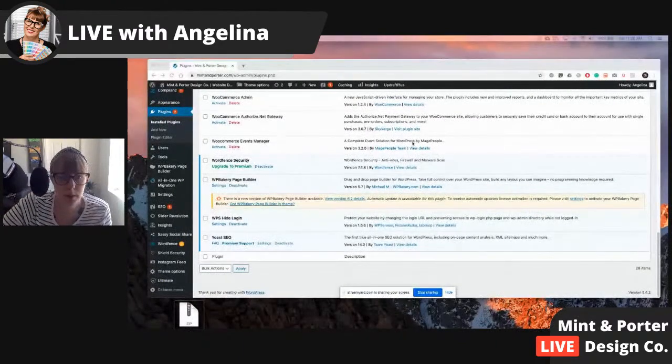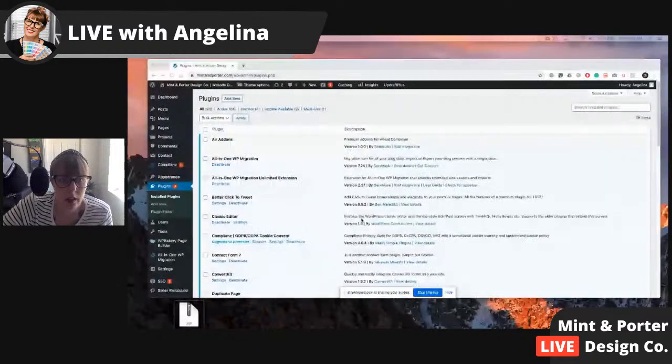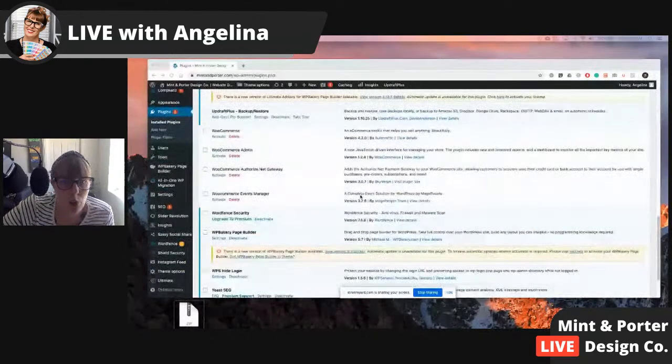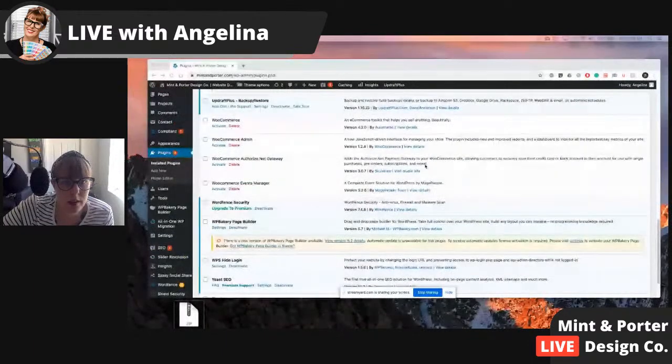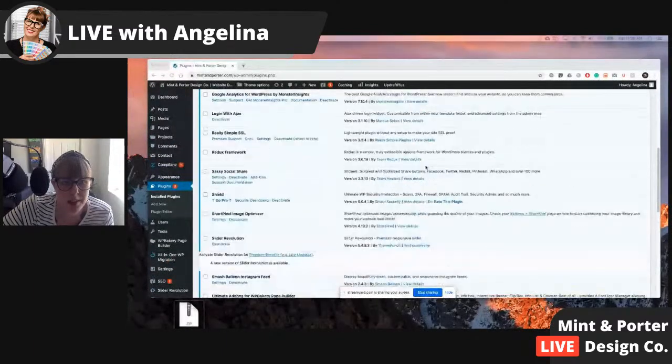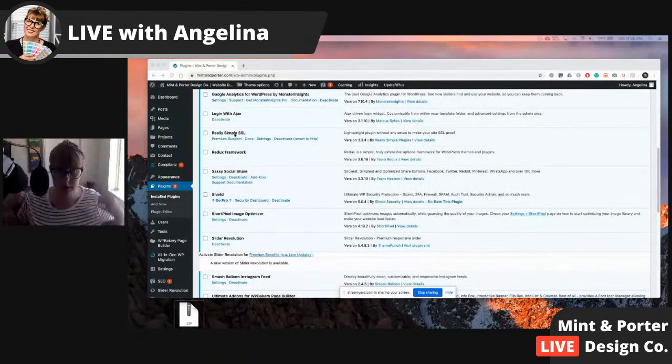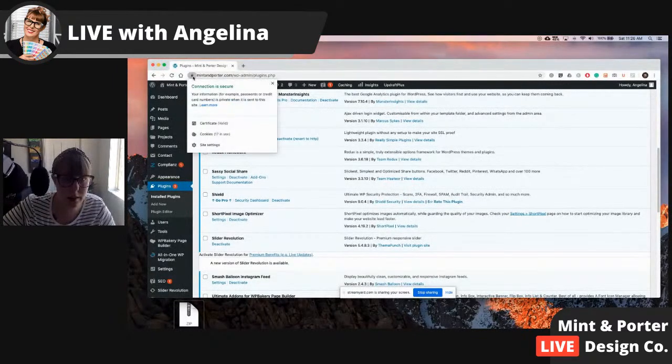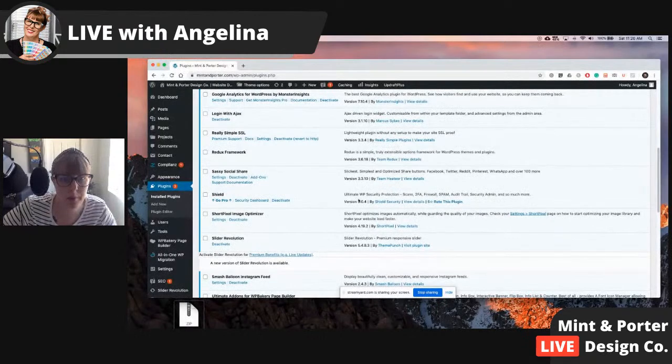Cool. All right. Let's move on to some other plugins that I really enjoy. Speaking of SSL, one I really love is Really Simple SSL. I don't even know how it works. It just makes my life so easy. What you're going to need to do is get SSL from your hosting company, whoever you host with, and then add this plugin, Really Simple SSL. And literally with one click of a button, it's just set up for you. Then you can see that your SSL is working. You'll know when you click on that little lock icon and it says connection is secure. So that's great.